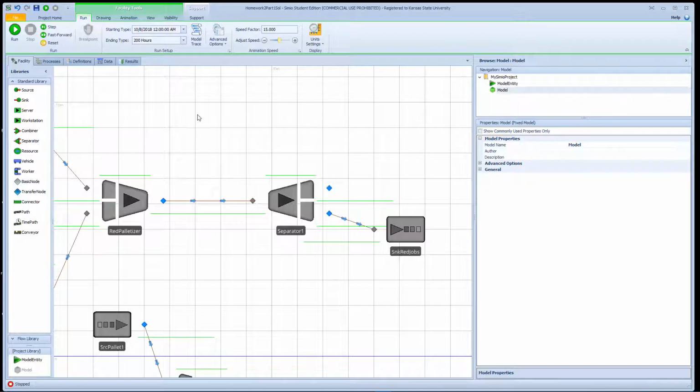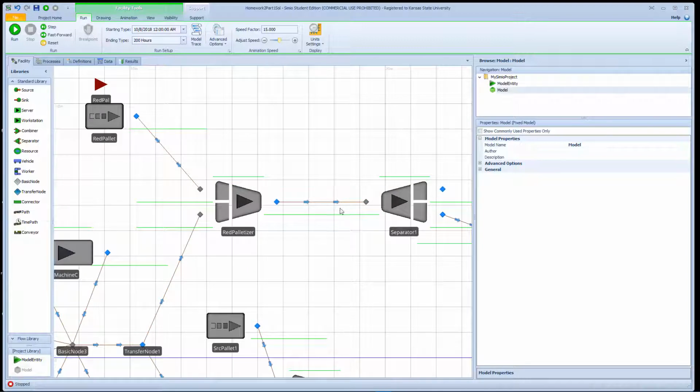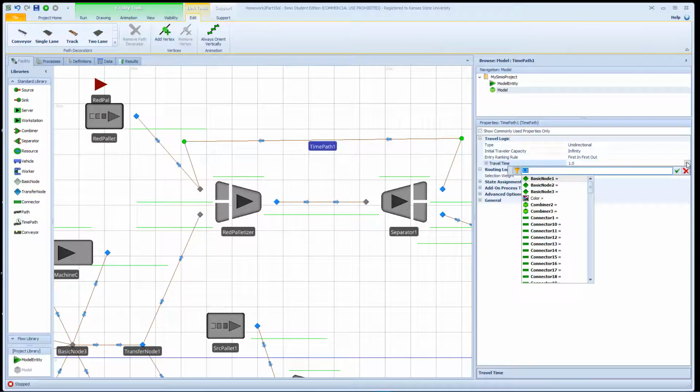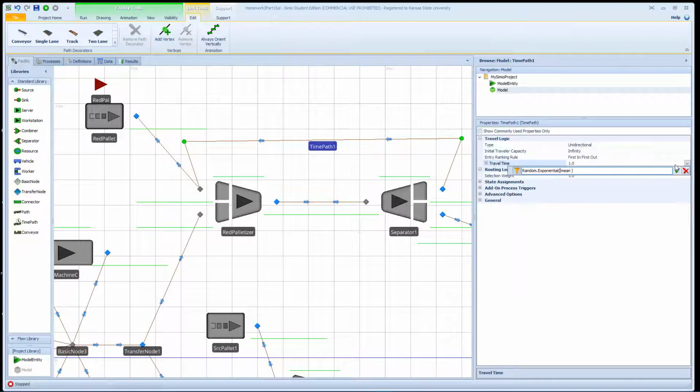But the pallet itself, the parent, actually goes, sorry, we're using a time path. The time path sends the pallet back to the parents, and the time path travel distance is basically the 30 minutes the problem specified, based on an exponential distribution of 30 minutes.